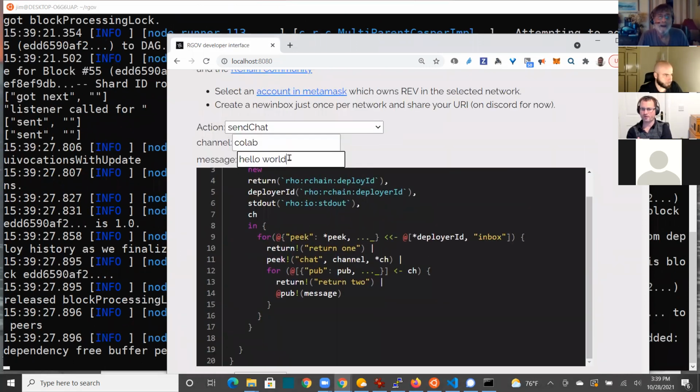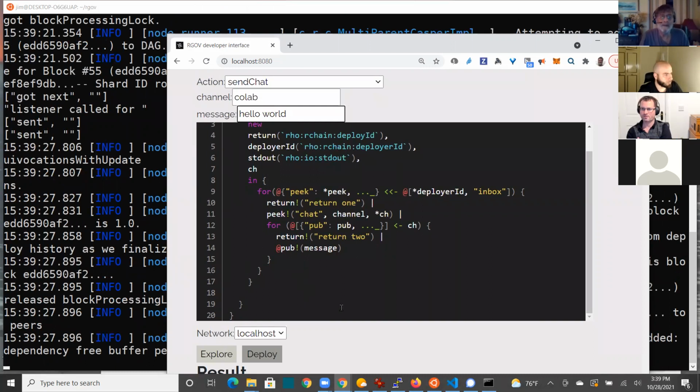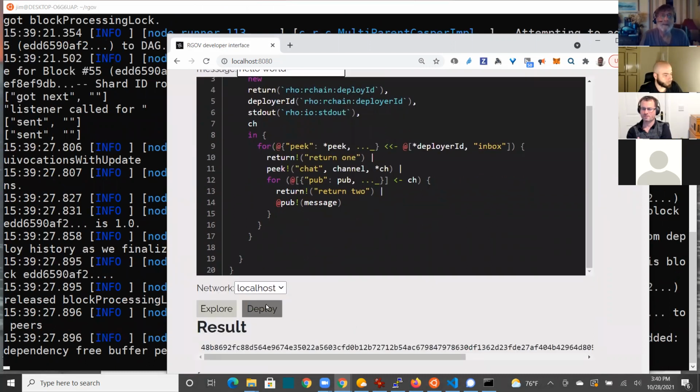Is it a bug in it that it keeps resetting the message? I don't know exactly what happened here, but it does reset because of the way that it uses the webpack. When you change a file, it updates the interface.